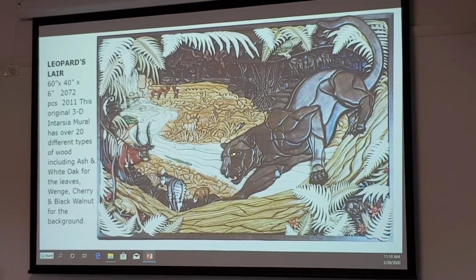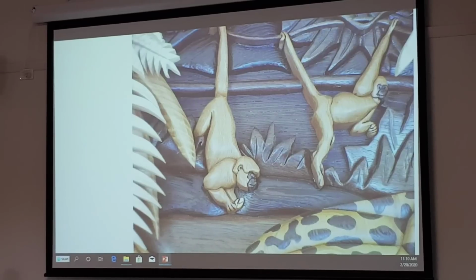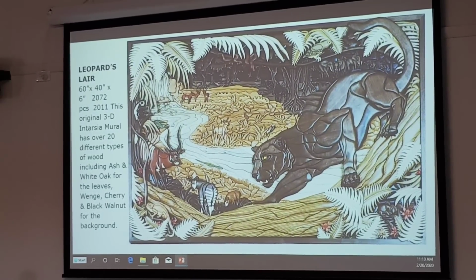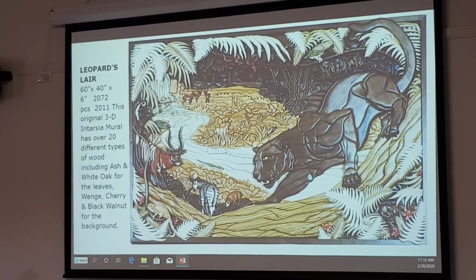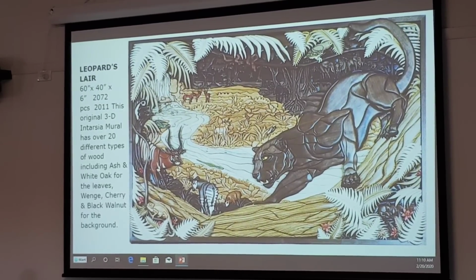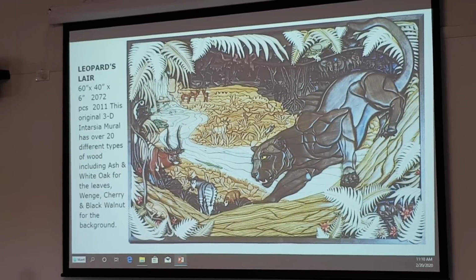And what happened here? I guess we skipped into the next one. This is Leopard's Lair. The same gentleman who bought the Three Sisters Mountain mural commissioned this one after he saw the Jaguar Jungle version. He liked it so well that he wanted an African version of the same thing.